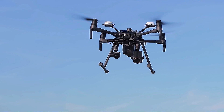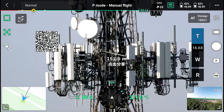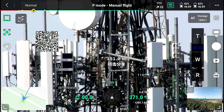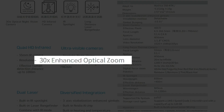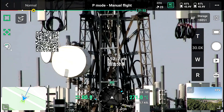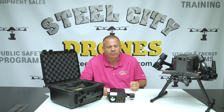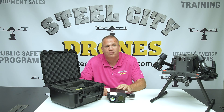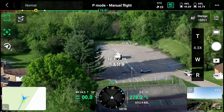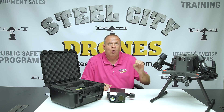Now let's talk about the regular zoom camera. This reminds me a lot of the older Z30 camera that DJI had — I'd say it's a little better than that. It is 4 megapixels, and the dynamic range seems about the same. It also has 30x optical zoom, which is better than the Zenmuse H20 series cameras that have 23x optical zoom. We wanted to do our license plate check to compare zoom capabilities across cameras.